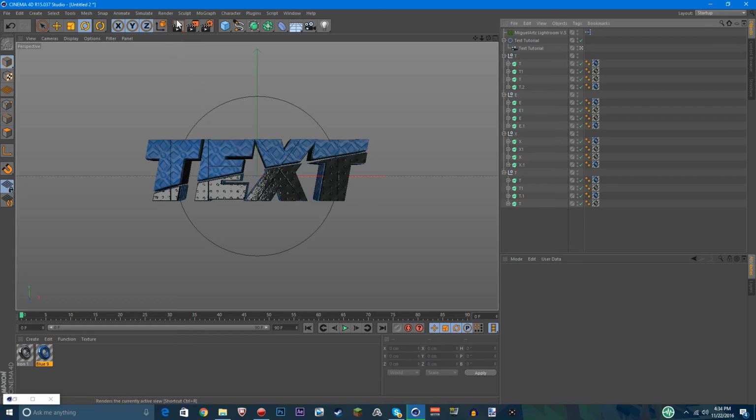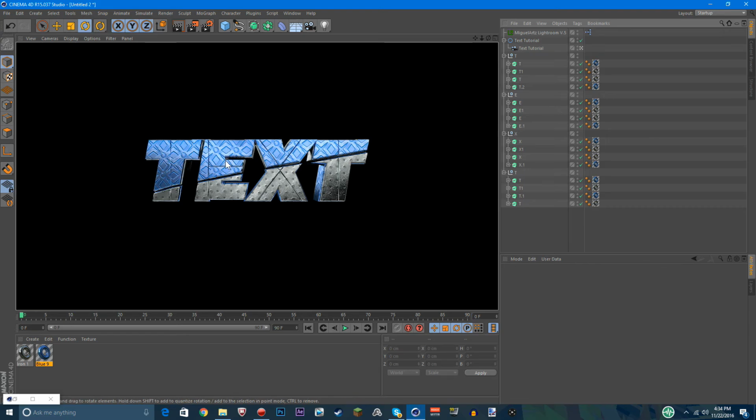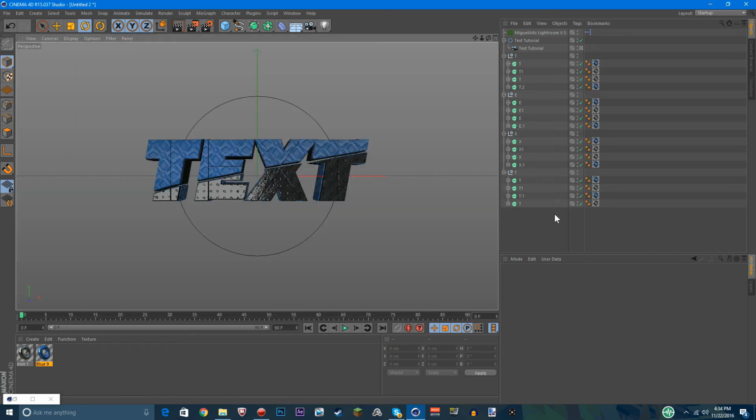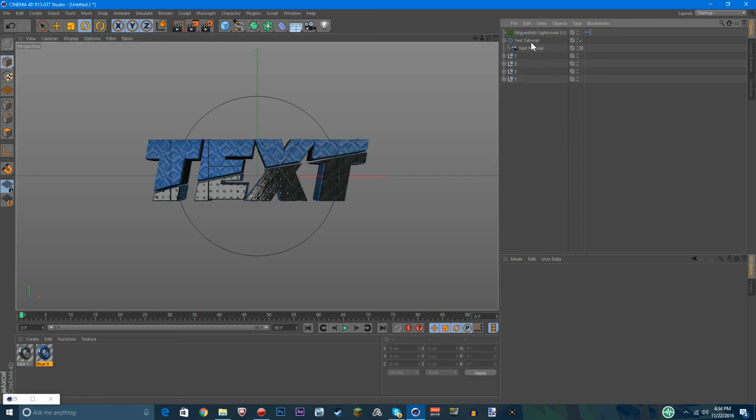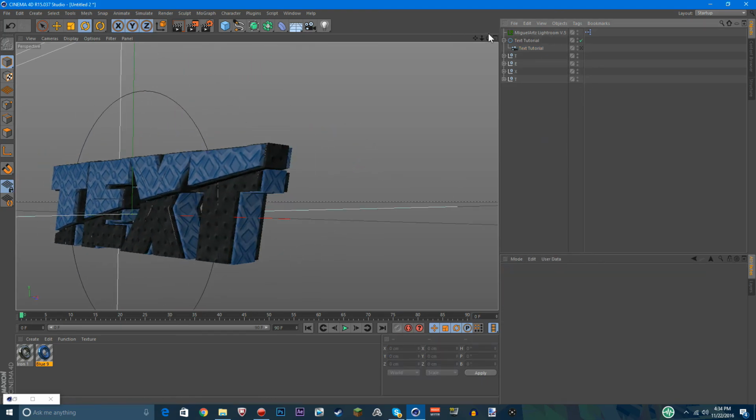And now you can do your animation if you want. And so what I was saying earlier is you can have blue up here, then the silver up here, then the blue, then the silver. And then you have the blue, and then the silver, then the blue, and the silver. Kind of sporadically, so you go blue, blue, blue, blue, silver, silver, silver, silver. And then you just do the opposite for the back. But that looks pretty nice. And that's how you make a nice text. You can do your animation and all that, changing up the rotation and the scale and everything. And then you got your nice intro text.